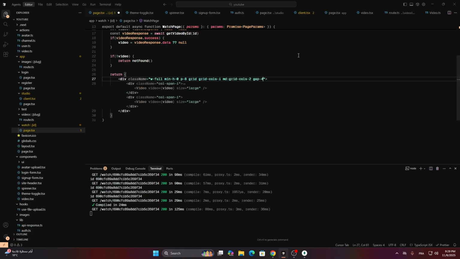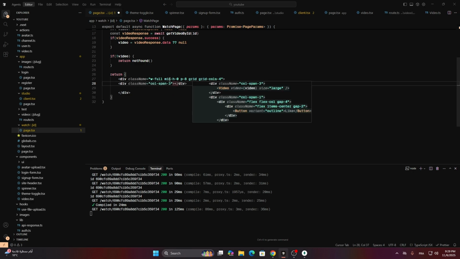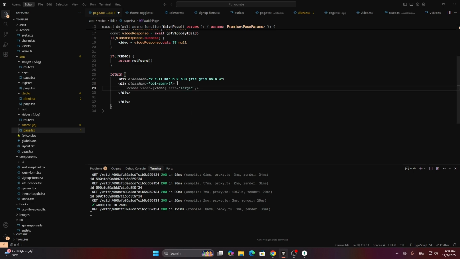Grid dash, how many columns? It can be 8 columns, or let it be simple. A div column span 3, okay.